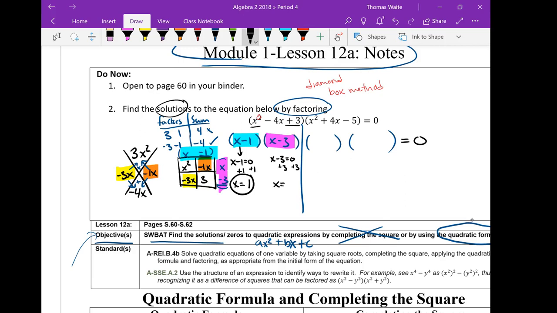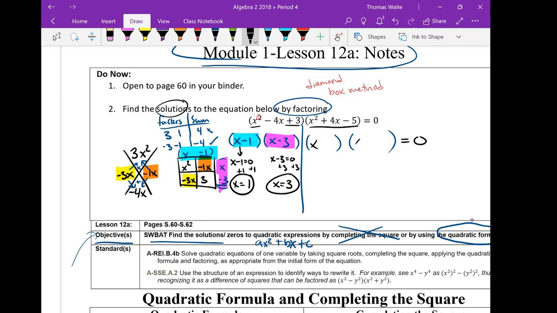X minus 3 equals 0. Add 3, x is going to be positive 3. That's a second solution. So you could go on in and apply this same process to our other quadratic here, get its factors and find them. But for right now, I'm just going to do it out really quick.